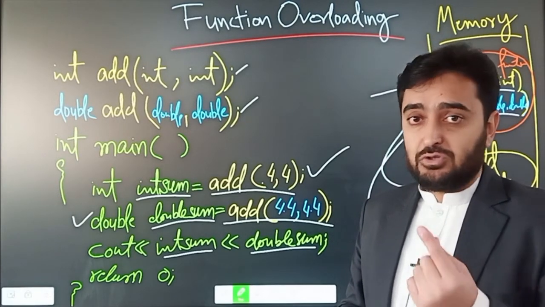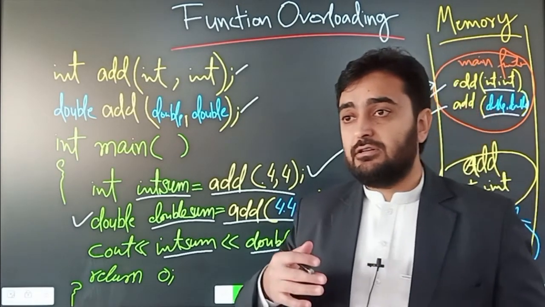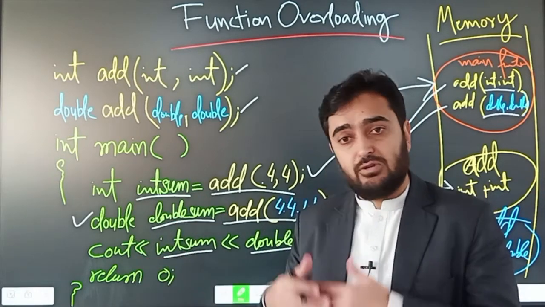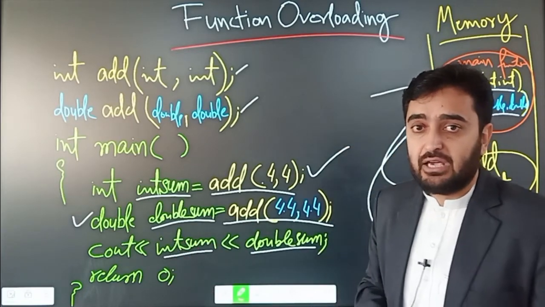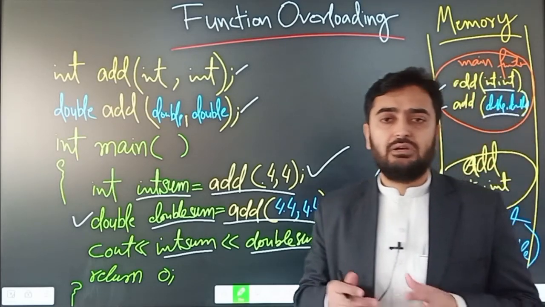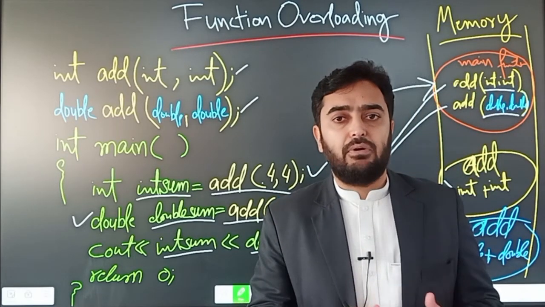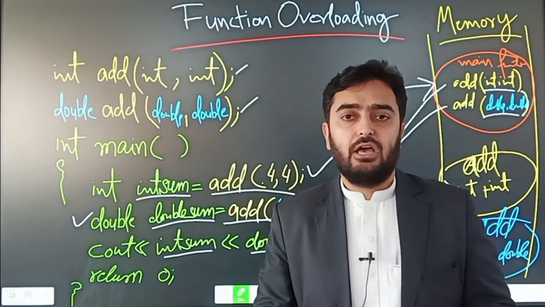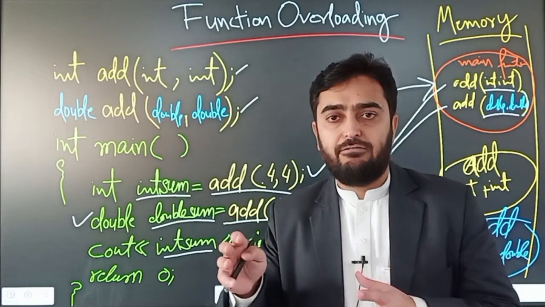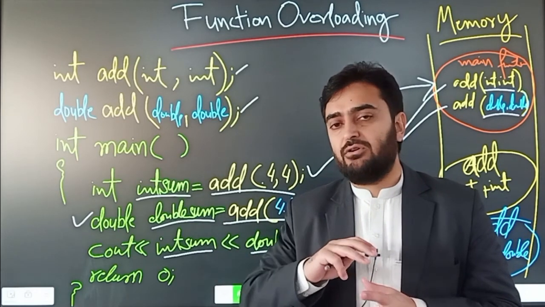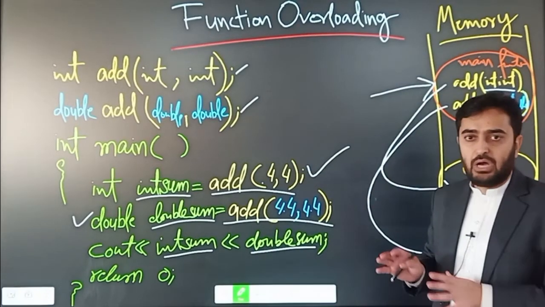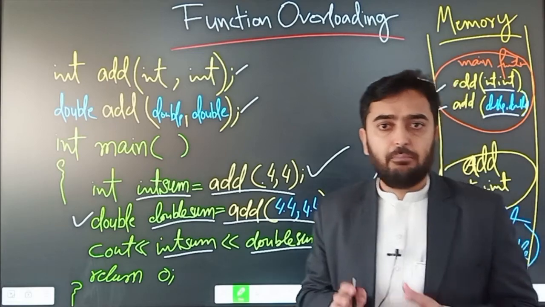So we may introduce a single function name with a different number of parameters and different types. In this way we can implement function overloading wherever it is required. It makes it easier for the programmer to remember the names of functions, and the programmer just passes the arguments irrespective of their number or their types. So it becomes easier for the programmer to solve the problem using the C++ programming language.